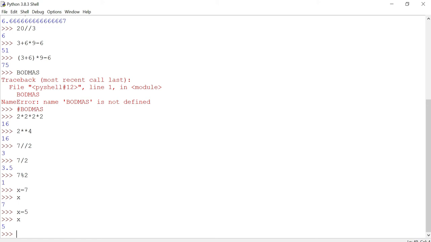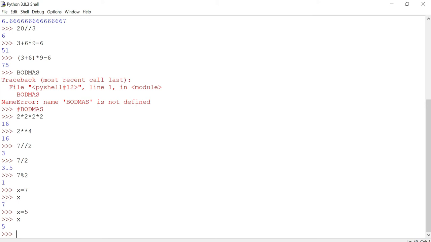Now let me introduce a new term, that is mutable. Mutable is a term used in any programming language where the value of an object can be changed. Here we can see the value of x was 7 and later on it was 5.